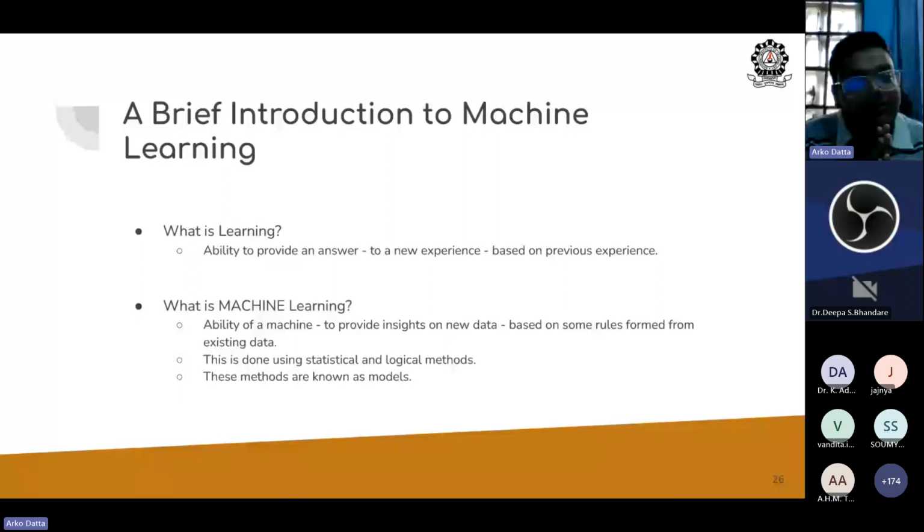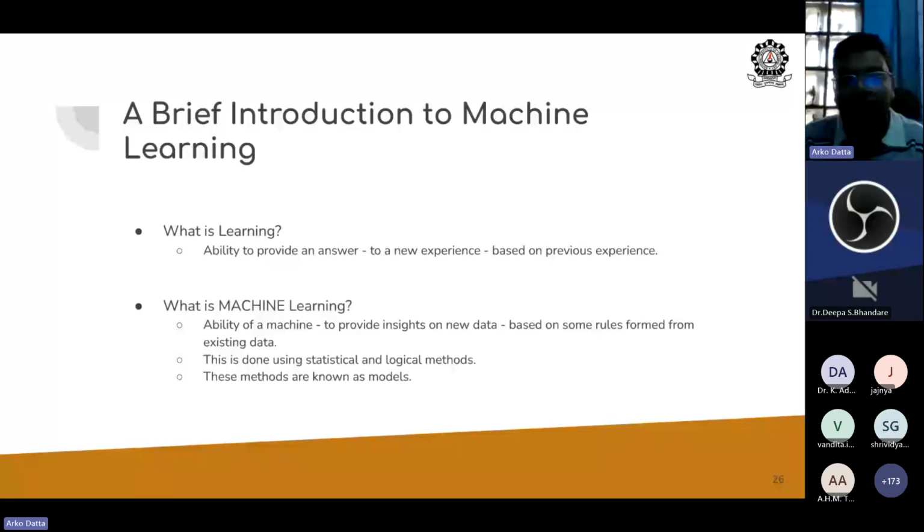So machine learning is the ability of a machine to provide answers, where answers means providing insights on some new data. And how are we providing insights? The machine is making some rules, some mathematical function, some graph based on the existing data.